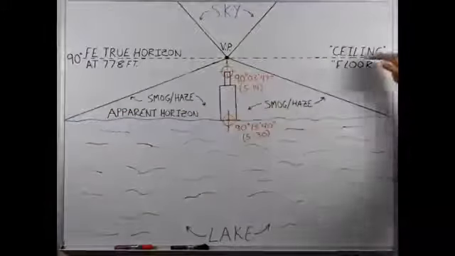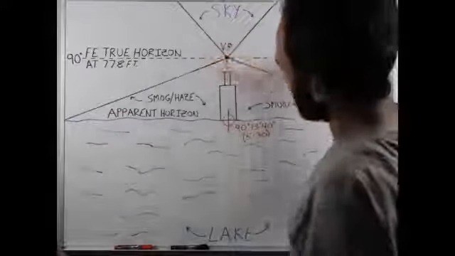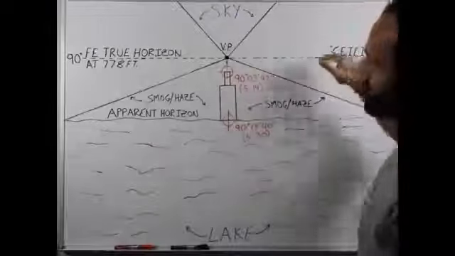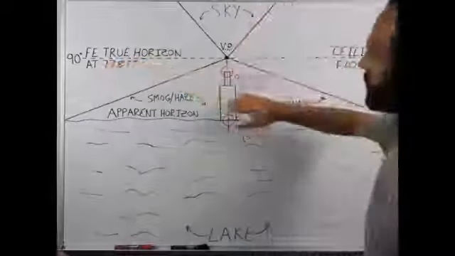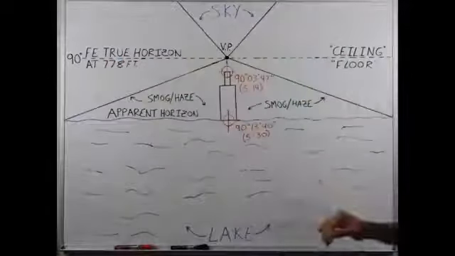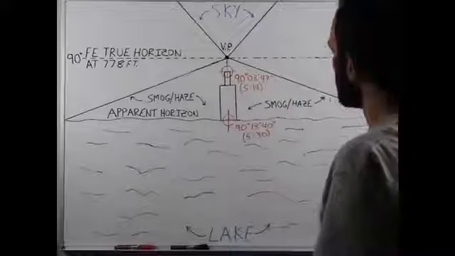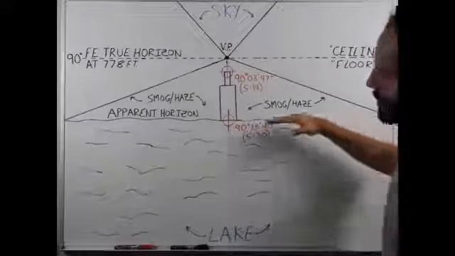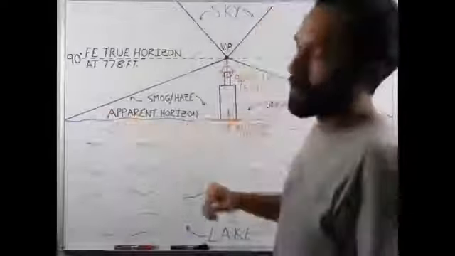But the true flat Earth horizon should be farther away. It's up on this drawing, but it should be farther away, back in the distance, farther away than this building is, okay, than the Sears Tower is. So this right here is what I'm calling the apparent horizon.